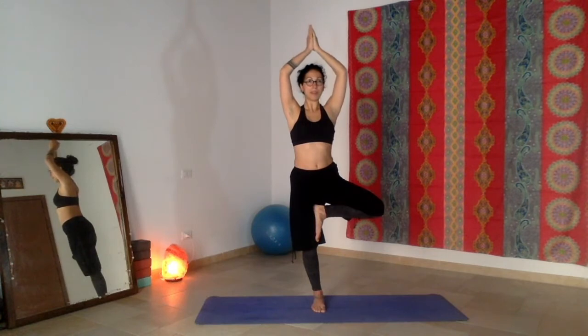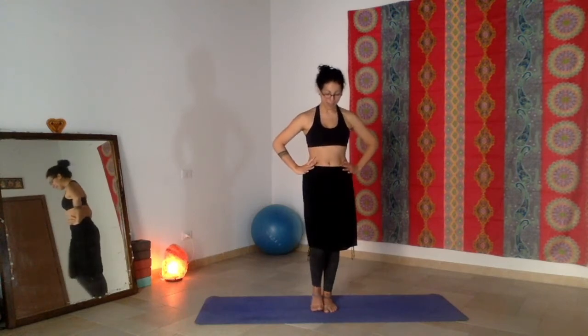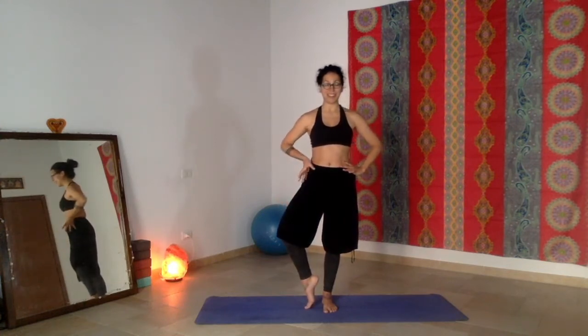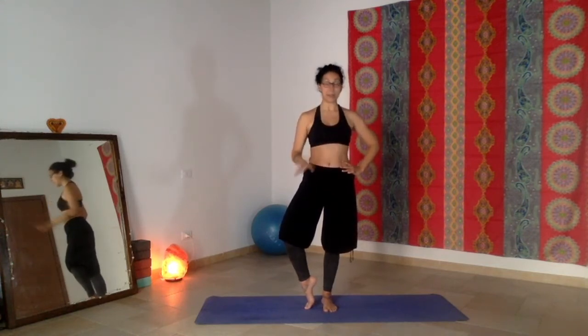Now let's go back to the center line, exhaling to the center of your chest, releasing the foot, and coming back into our Tadasana, mountain pose, which is our standing basic position. Release your hands again, place them on your waist, and let's go to the other side. Left foot, external rotation of your hip, knee, and foot. They're all connected. And now find your variation, your position. Vrikshasana has many variations, find your own.